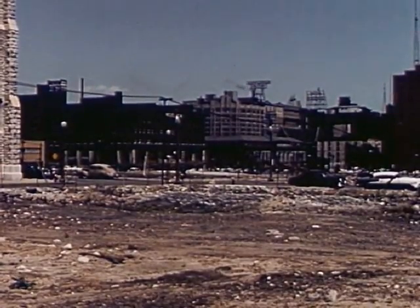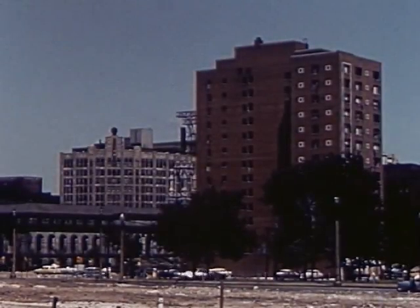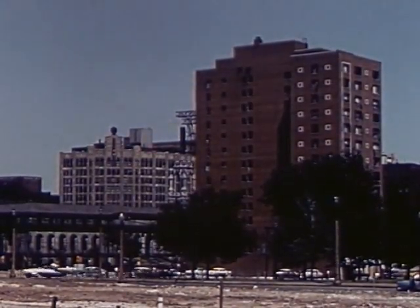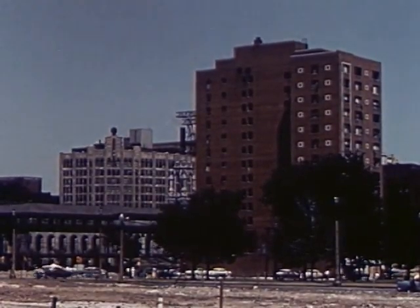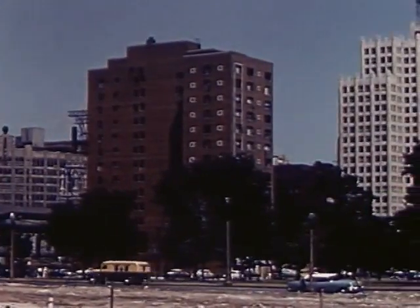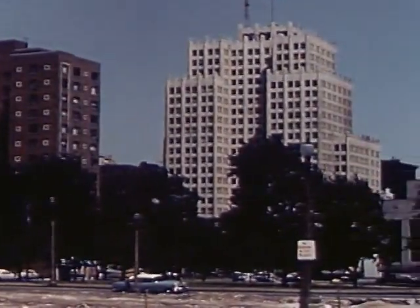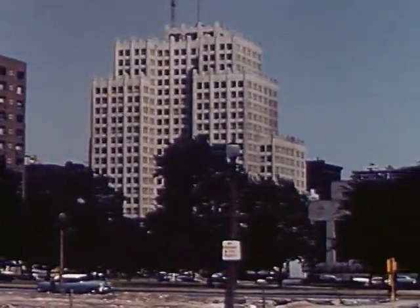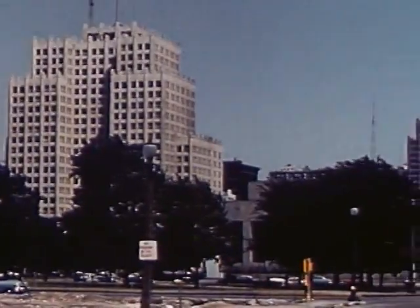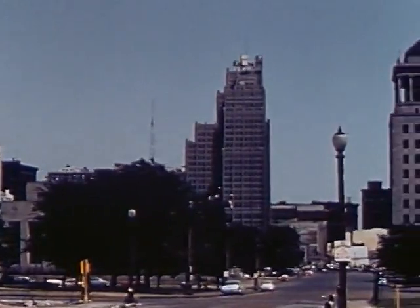The first step, of course, is urgently needed plottage. That has been started in St. Louis. In the use of the cleared land, St. Louis has made a highly desirable step in having an apartment house as an initial structure. Its close proximity to downtown office buildings gives accent to the exciting current trend toward living close in. The comforts, convenience, and even the health of living in a small world are being recognized by increasing numbers of people.